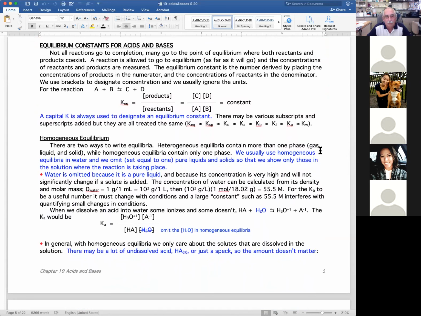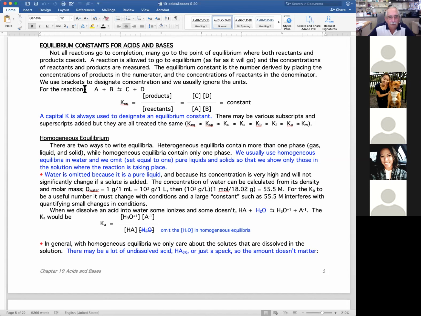So here's a new concept. We've talked about equilibrium several times. And the way I explained it was this: if you got 20 people in a room, and every minute one person goes out but another person comes in, you got 20 people in the room. Nothing seems to change because the rate of going in is equal to the rate of going out. And that's equilibrium.